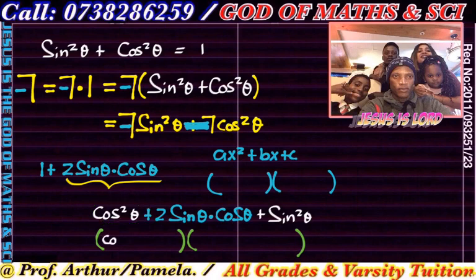There we go. So what times what gives me cos squared? You need a cos of theta here, and in the other bracket you need a cos of theta. I'm going to show you, it's squaring a binomial. So this one, what times what gives me sine squared? It's going to be a sine of theta, and the other side is also going to be sine of theta. Because here it's a plus, the signs are going to be the same, the middle sign, the positive one. So I can write that as plus and plus. You get it, dear friend?